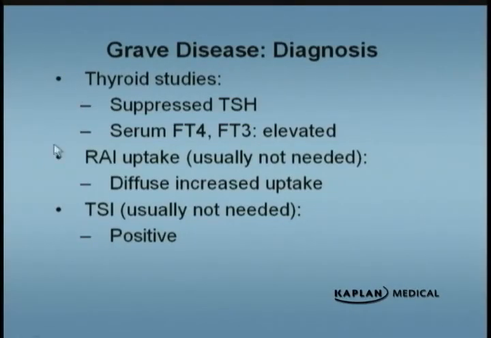The thyroid stimulating immunoglobulins, I told you, are the antibodies that we see in these patients in 95% of the cases. And they confirm the diagnosis, but we don't usually need them because they don't help us out a lot. We don't really do anything. Sometimes some people get them to see if the patient has recurrence of disease later. You may do that, but generally for diagnostic reasons, it doesn't help us, only in the rare cases. Despite doing all the other stuff, the radioactive iodine, if we still have a question about the diagnosis, we may do the thyroid stimulating immunoglobulins to confirm the diagnosis, but generally speaking, it's not needed.